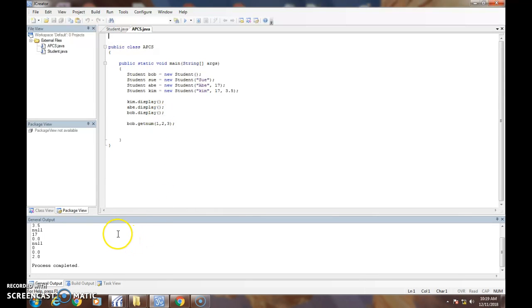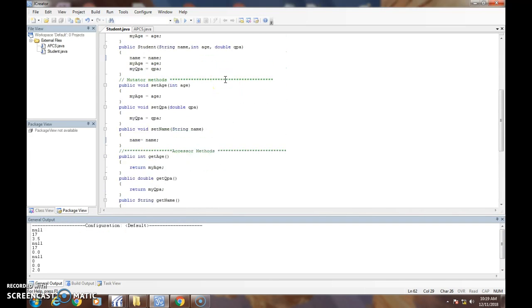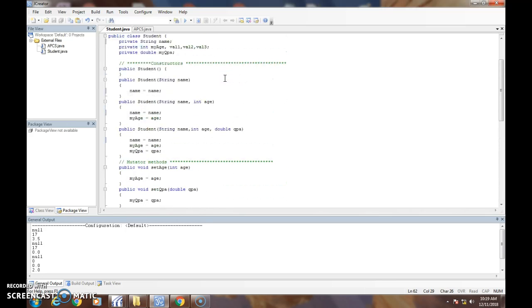And notice we get a bunch of nulls, okay? The reason why is because we have two names going on here, and the compiler is getting confused. It's saying take this name here, assign it to this name. It's basically assigning it to itself, the local variable. So to prevent that, in case you have two of the same name, we use this.name.